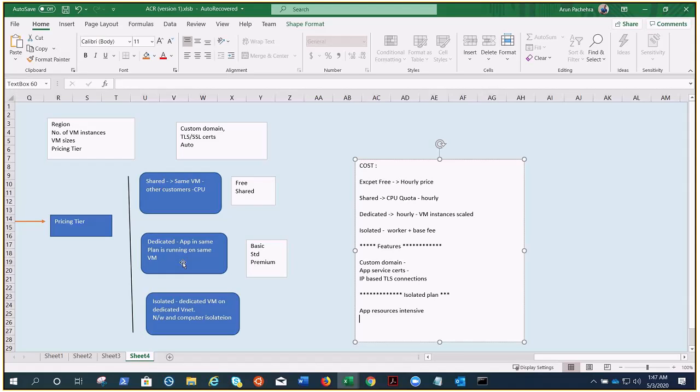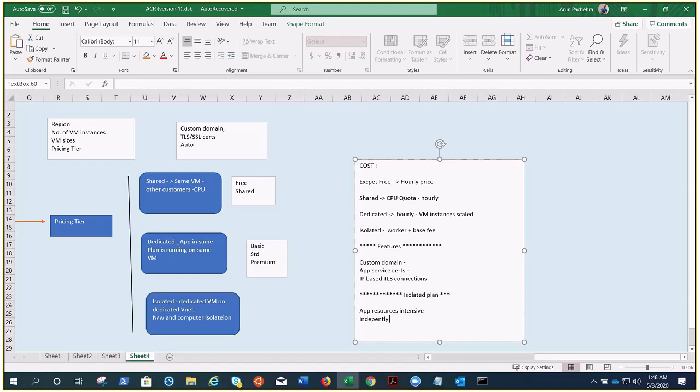So maybe one of the apps is in too much demand or highly intensive, and the rest of the 4 apps are not like that. This app will definitely scale out and scale in, and the other apps don't need it, so you'll go for a plan independent from the other apps.